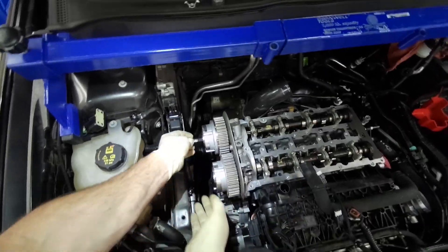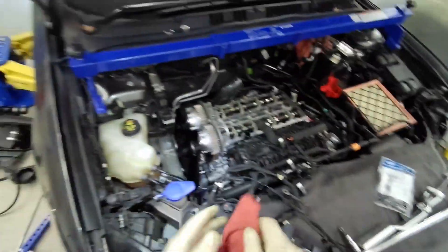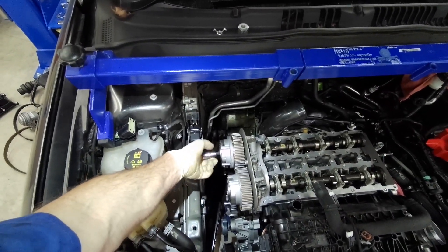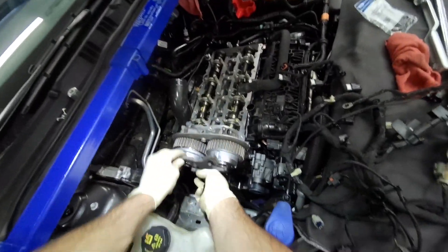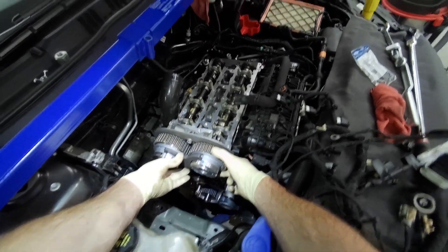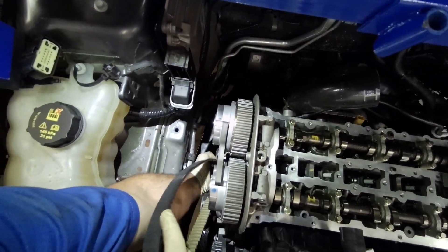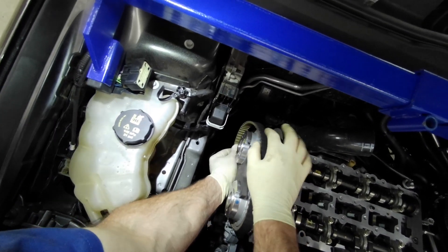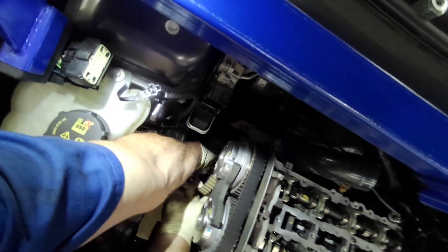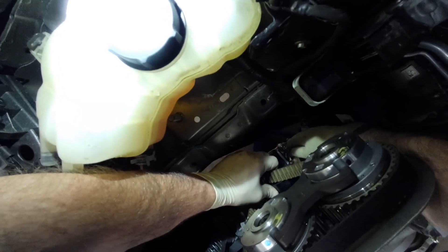These VCT sprockets or VCT units are not splined to the camshaft, so they just freely move. It's just a friction fit — you just tighten them up to their spec and that's it. There are no alignment dowels on these. Now I'm going to install the 303-1097 VCT locking tool, and I still have the camshaft alignment tool in the back of the cams. I'm going to install the timing belt, which you have to slip on the crankshaft sprocket too. The crankshaft sprocket also doesn't have a keyway — it's not splined, so it can just move freely. Just a friction fit on all of these.